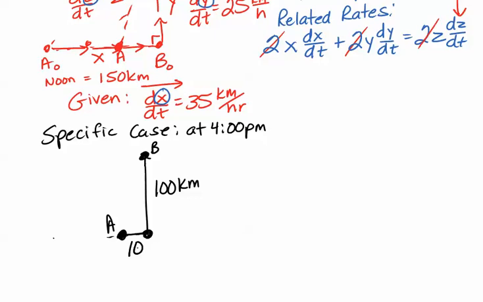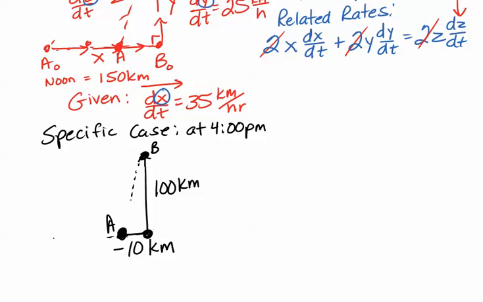Now we've got a bit of a problem here if you look at the difference between the way our ladder diagram was drawn a minute ago. Think of your XY axis. I think that you would agree that this is a coordinate of negative 10 units on our axis, because eventually ship A is going to end up over here. Eventually, when ship A crosses the origin and ends up over here, then we'll have to have a way of specifying that it is now in a different part of the coordinate graph. So we might say that this position right now is at negative 10 kilometers.